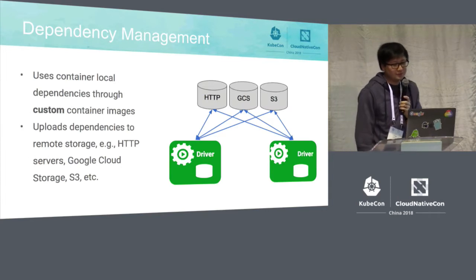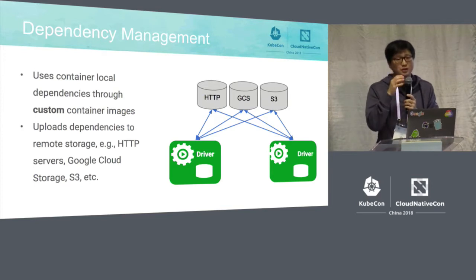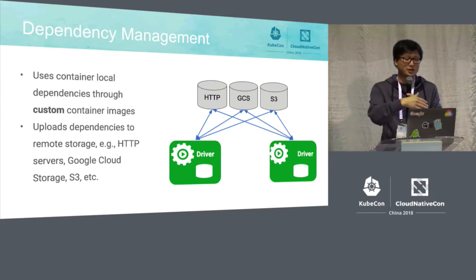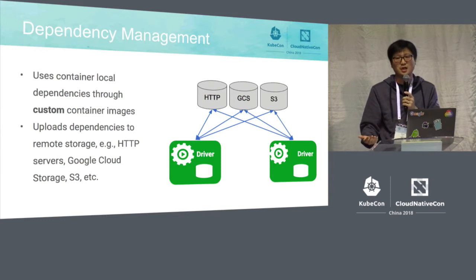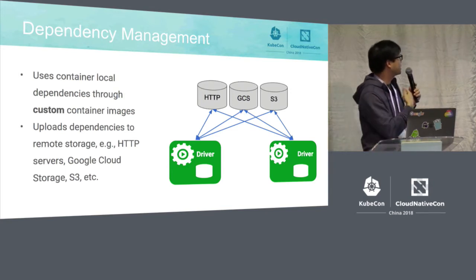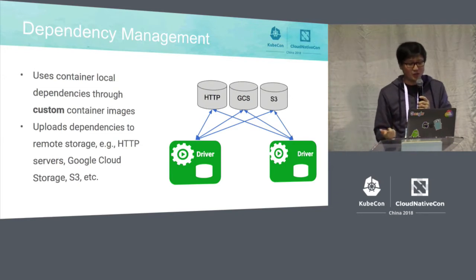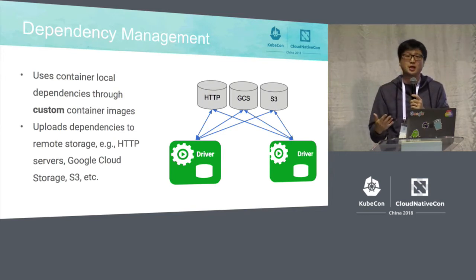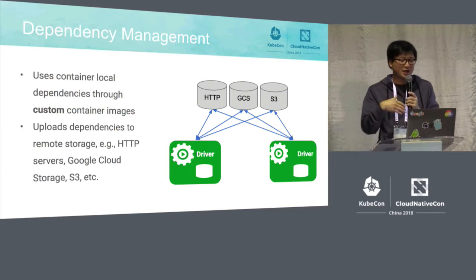Again, because of the way Kubernetes works, something you naturally do with other scheduler backends like Yarn or Mesos wouldn't work in Kubernetes. Because the driver runs in the cluster in a pod, it doesn't have access to application dependencies like jars, data or config files on your local submission machine. To solve this, we support two dependency management options. One is that we provide a set of basic images you can build upon. You can bake your dependencies into your custom images, then use these to run the Spark driver or executors, which already have all the dependencies locally within the container.